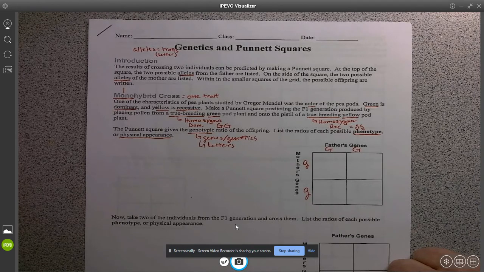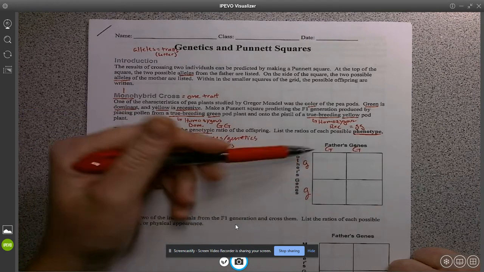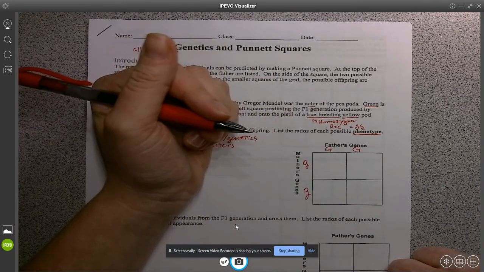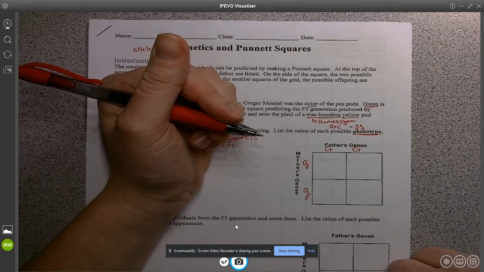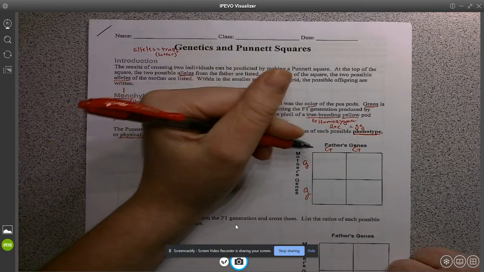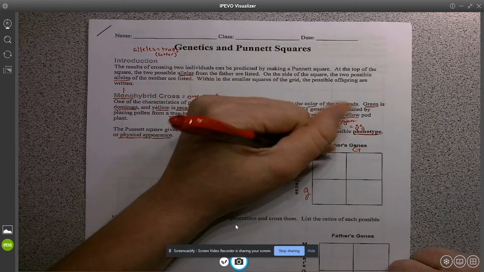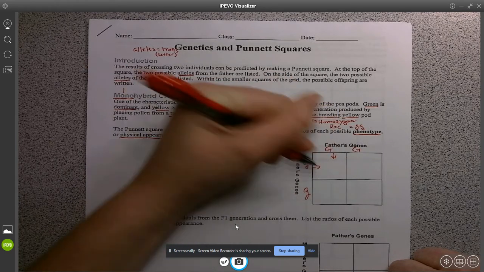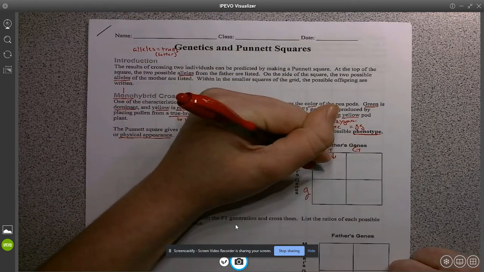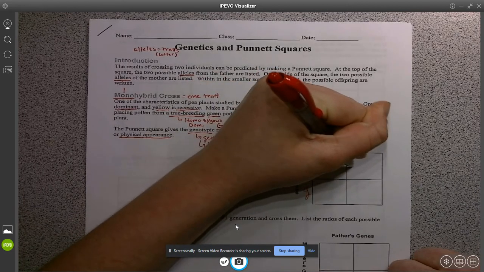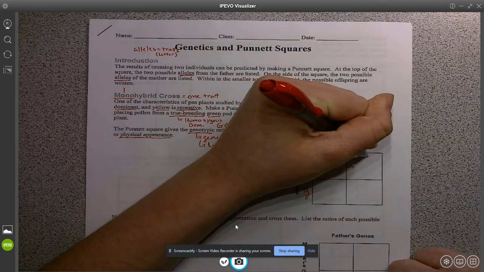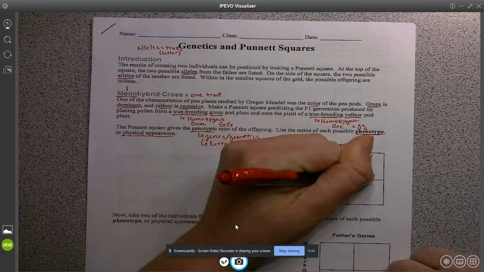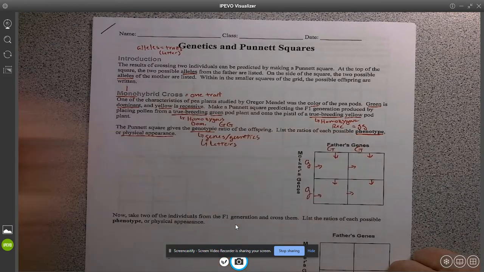All right. So now, here's the part that seems to be a little easier for most people, and it's actually crossing the Punnett square. So if you've never done a Punnett square before, prepare for a fun adventure of dragging and dropping letters into boxes. So I drop my capital G and I drag my lowercase g into this box. And this lowercase g goes into this box. And this capital G goes into this box. And so on and so forth. Okay?